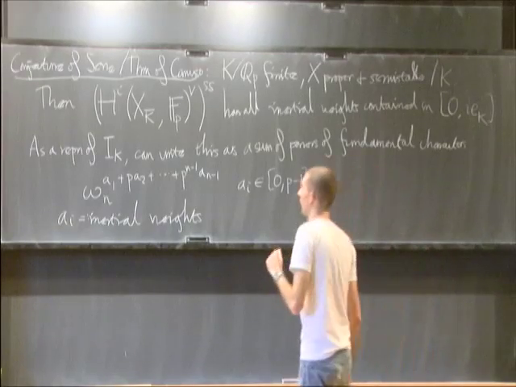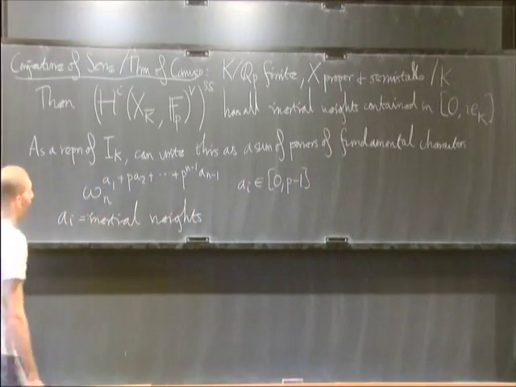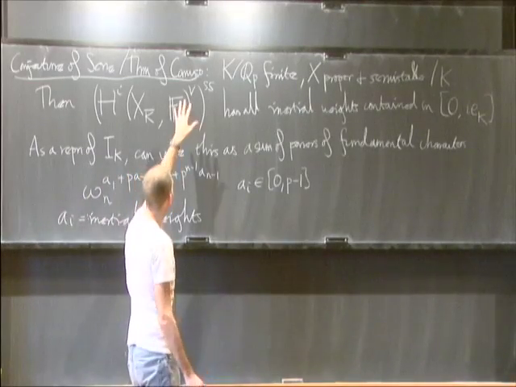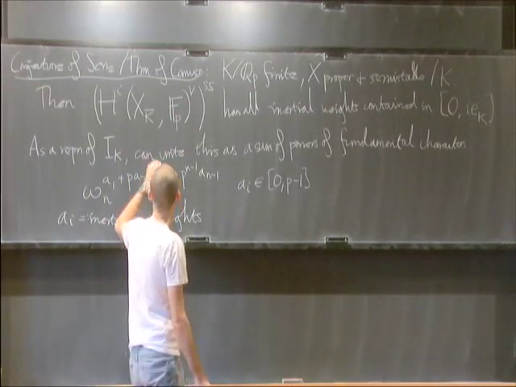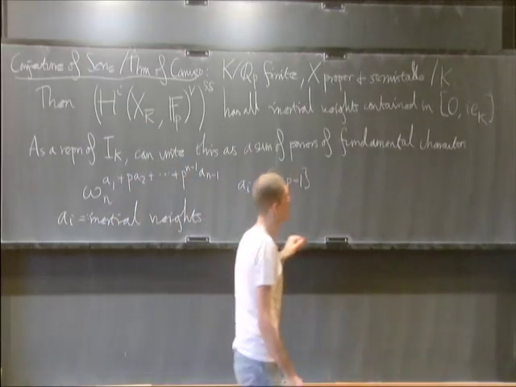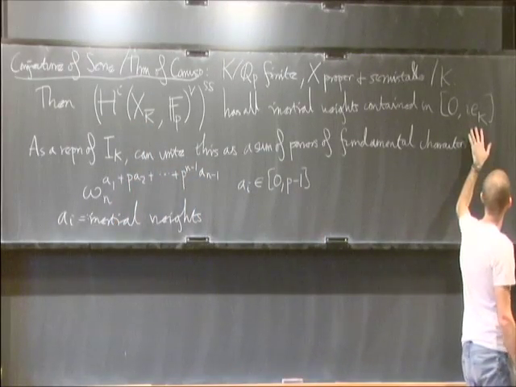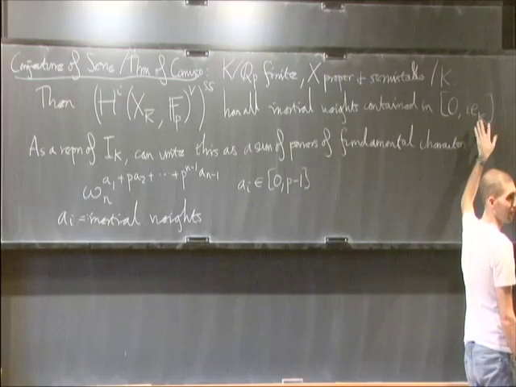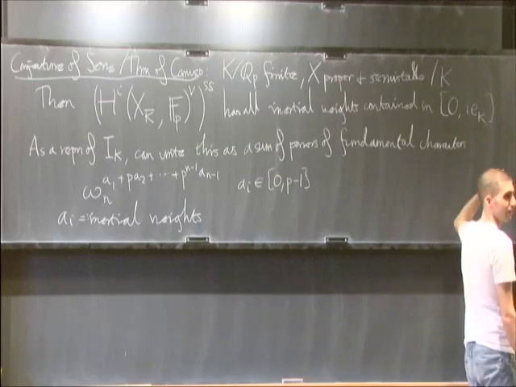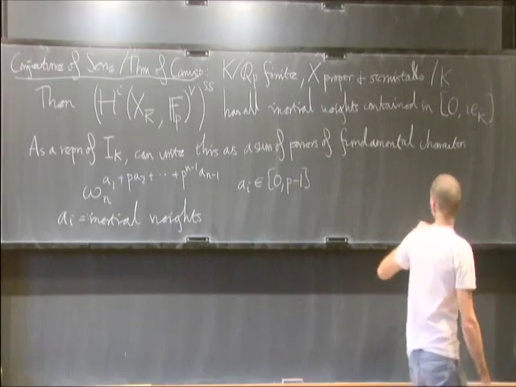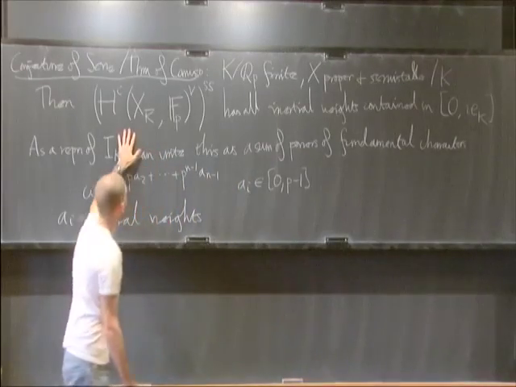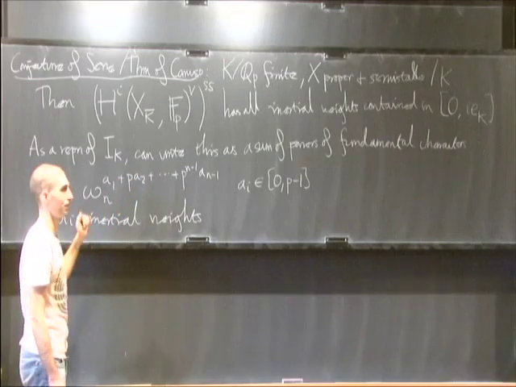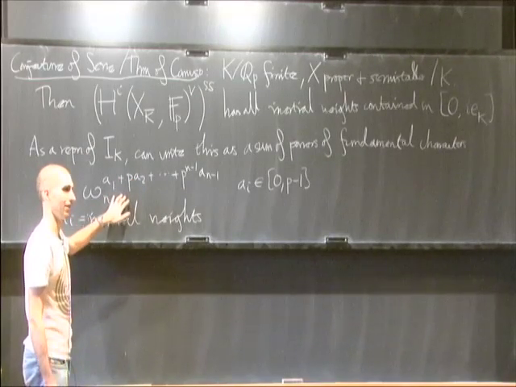So the way you prove this is, well, Matt maybe slightly alluded to this. Caruso proved some mod p comparison theorem, which showed that if I made the assumption that this quantity here was at most p, in fact strictly less than p minus 1. So not just the ramification index being less than p minus 1, but in fact the ramification index being less than p minus 1 divided by the degree of the cohomology. Then he was able to prove some comparison theorem for this object that allowed him to relate it to these linear algebra objects, these Breuil modules. And then essentially a formal calculation tells you that these are the only characters that could possibly occur.